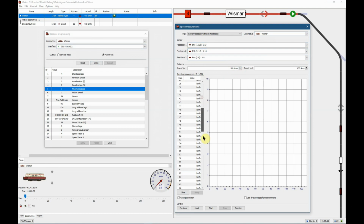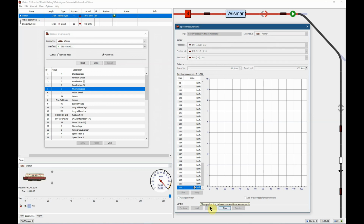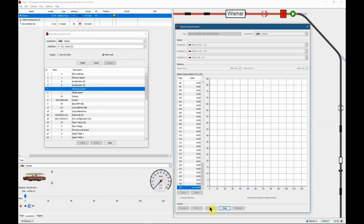We're going to measure just the maximum speed for now. So we select the max speed only and press start. Now if on your layout the loco shoots off in the wrong direction, simply press the stop button and then direction and then start, and it will start it again in the other direction.